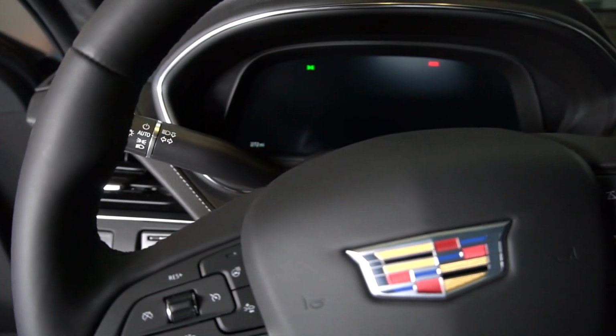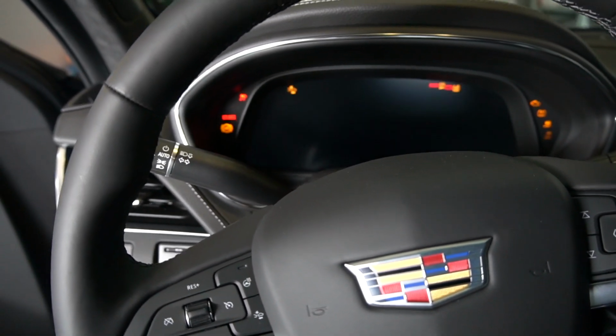Got the key right here. Go ahead, hop in here. It's just too good. Dude, this thing is so smooth. I can't believe that it's actually a performance car. I'm not gonna record while I drive just because I need to be focused, because one, it's not my car, two, it's a manual. So I'm gonna put down the camera while we drive down there, but oh, dude, this thing feels good.